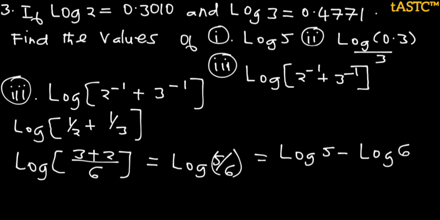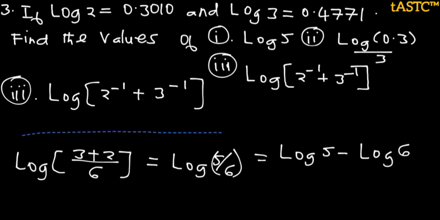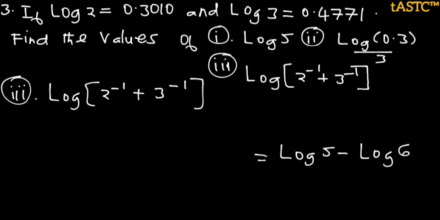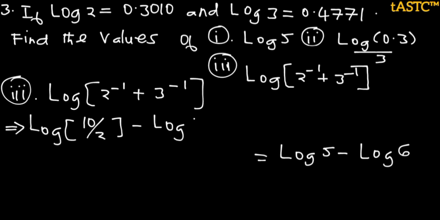This, we do not really know what log 5 is. We were not given that. But we could work it in another way, just as we did it for the first question. So here what I'm going to do is this. I'm going to make it to be log 10 divided by 2. And on this side I'm going to have log of 2 multiplied by 3.